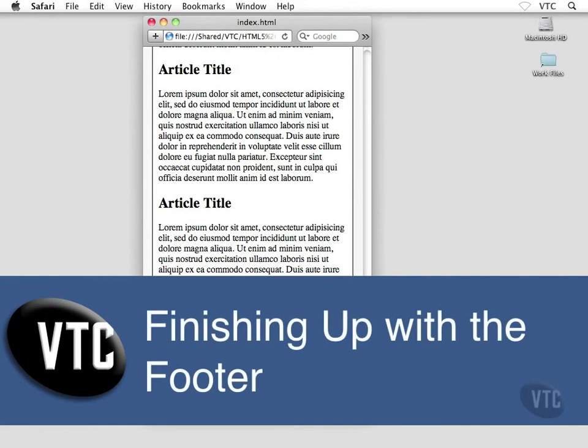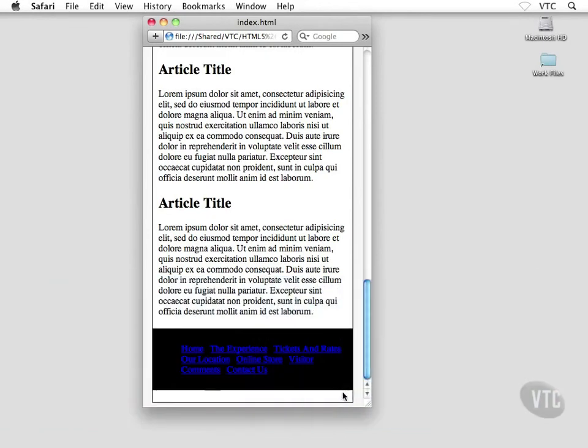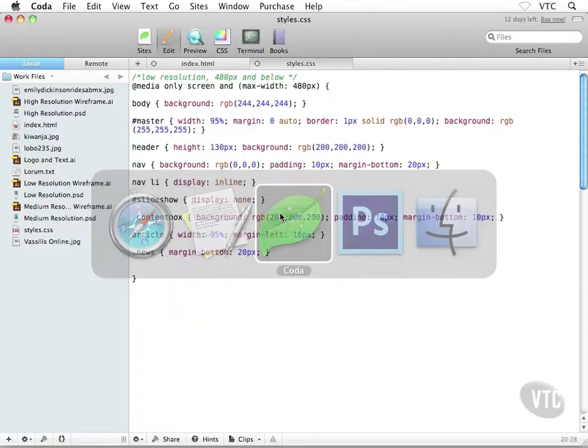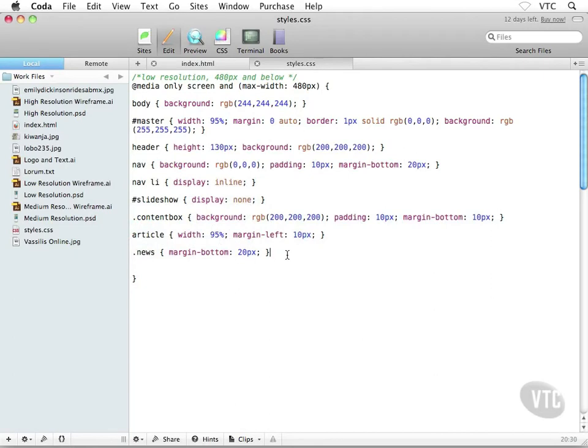All right, well, if you're thinking of using margin bottom 0 for your footer, you are absolutely correct. So let's go and do this inside the external style sheet. Again, I like to use a compound rule for this, so I'm going to go footer nav. There we are. And I'm going to say margin hyphen bottom and 0, of course, just like that.